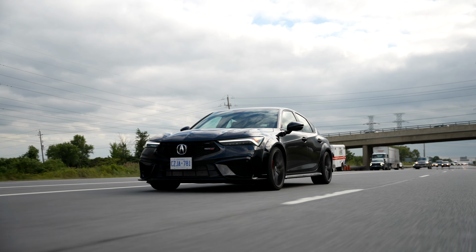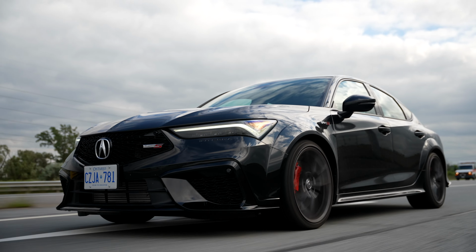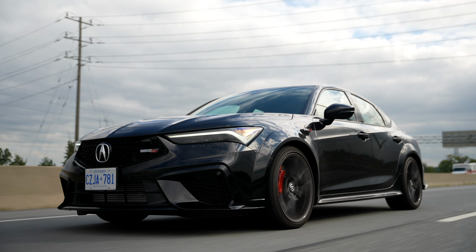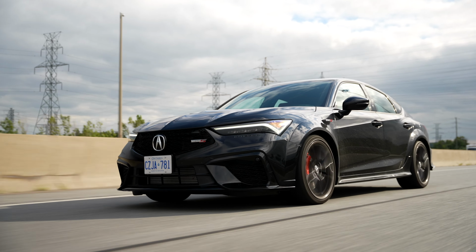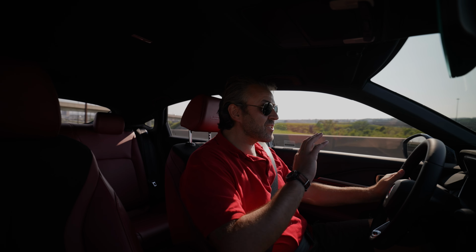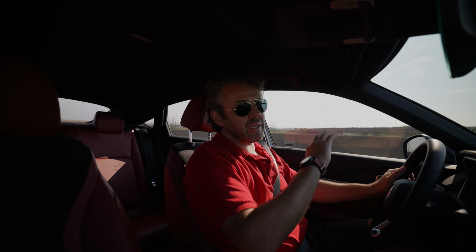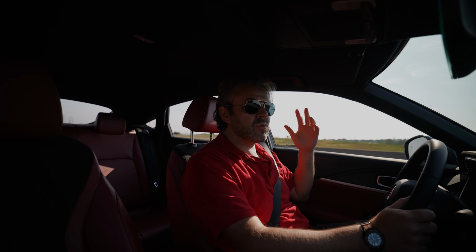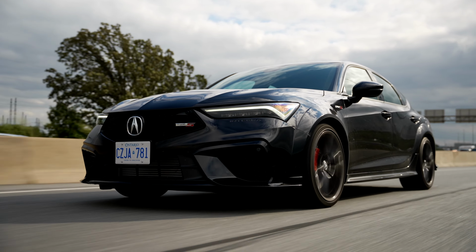The good news is that I drove the Civic Type R not too long ago, in fact about 2 weeks, which gives me a bit of a fresh memory of how that thing drove, and I can sort of compare it to this, because that's the whole idea. These cars are so similar, they should be the same because mechanically they're the same. But I've learned after driving this for a week, they're not. They're actually so different in driving dynamics that either Honda is lying about it, because they said they shared a lot of things and they're about the same, or I'm getting the wrong impression about this thing. But I did have someone else drive both cars and they agreed. So that means I'm not crazy.